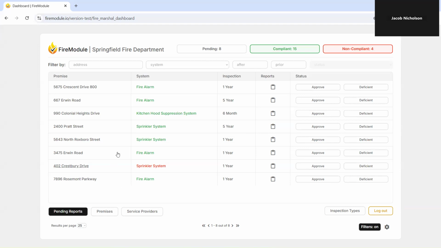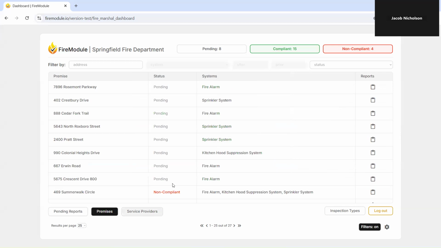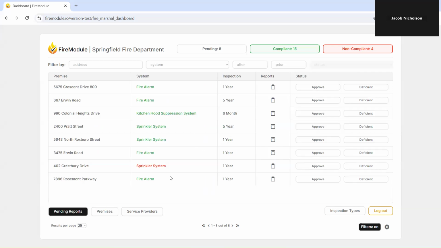That's $10 per report, and it includes everything in report review, but we'll also have that reviewer follow up on the deficient premises to remind folks that the systems are indeed deficient and they need to be fixed. So once again, super simple stuff. If you so desire, it can be free for everybody in your department, everybody in your community as well.